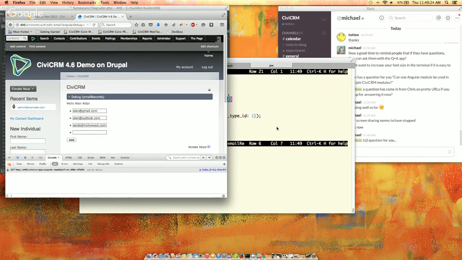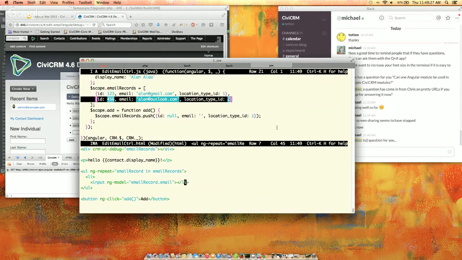All right, now let's allow deletions. And we just want a small delete button. We could do a button again. And when someone clicks it, we would say, delete this email record.